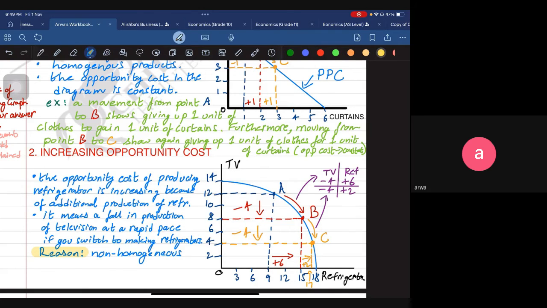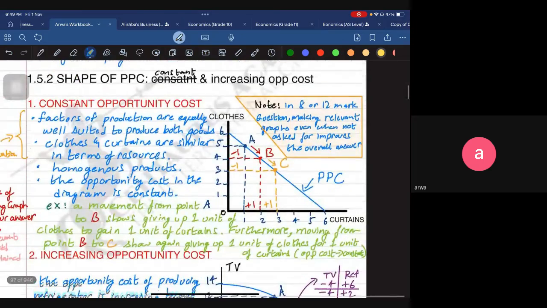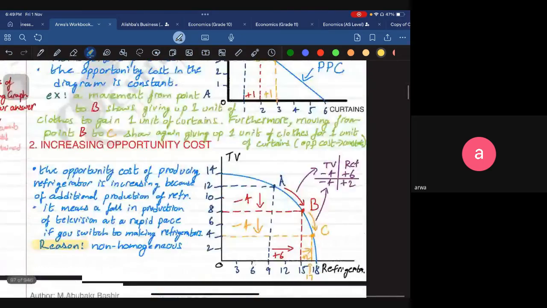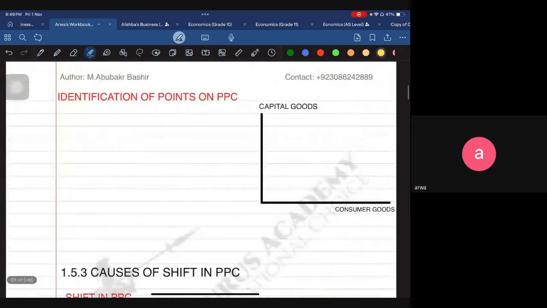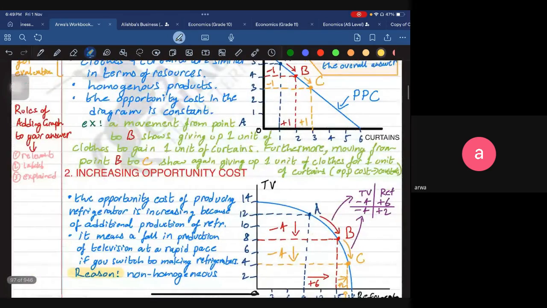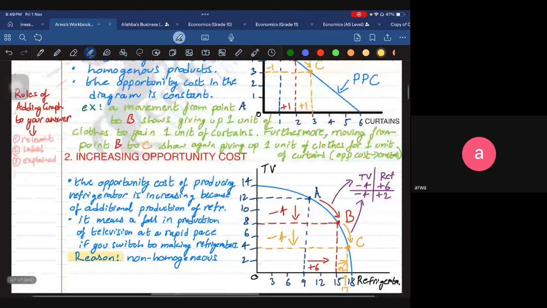So we are now, this is clear, the increasing opportunity cost and constant. Clear, yes, 100%. I just have a small confusion. You said that basically it'll be more suited to producing one product. So it could be better suited to either TVs or refrigerators, right? Because vice versa, if you reduced the production of refrigerators, the production of TV would increase, right? Yes. Okay.